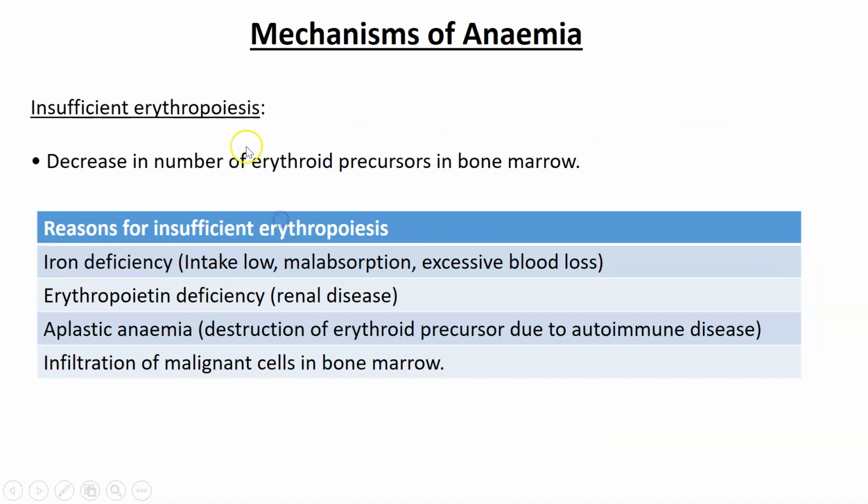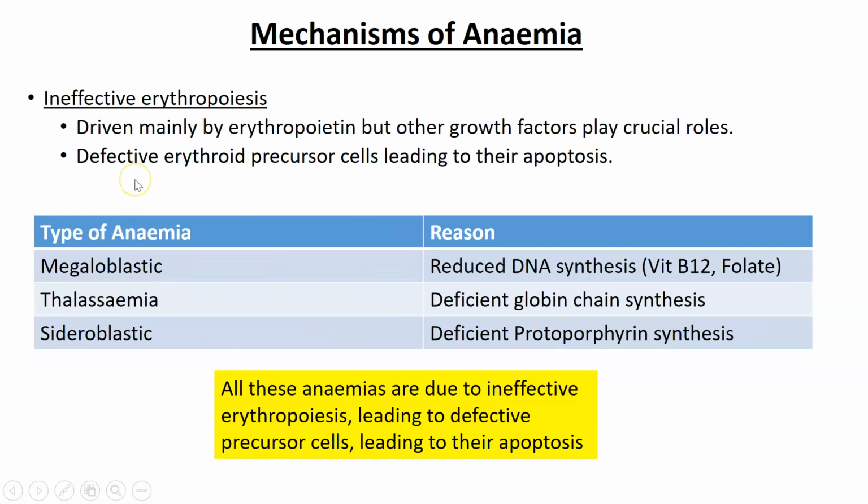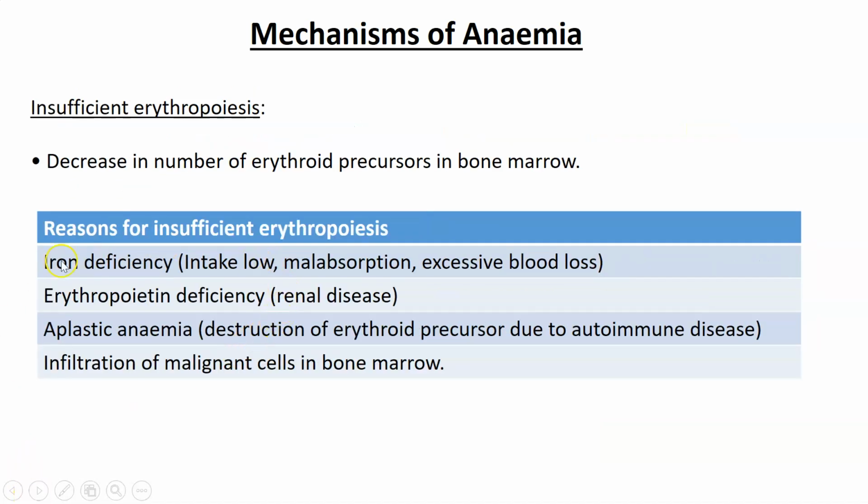Insufficient erythropoiesis: simply, there's not enough happening. The one before, ineffective erythropoiesis, is usually a problem of genes, whereas this is more a problem of the environment. So not enough iron, not enough vitamin B12 or folic acid.